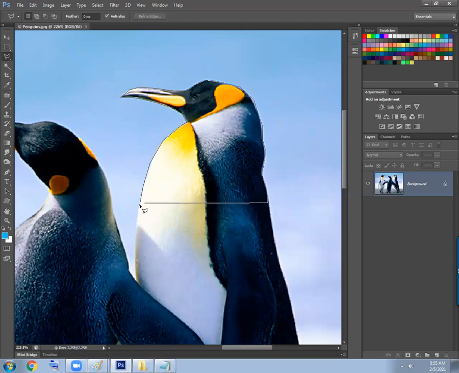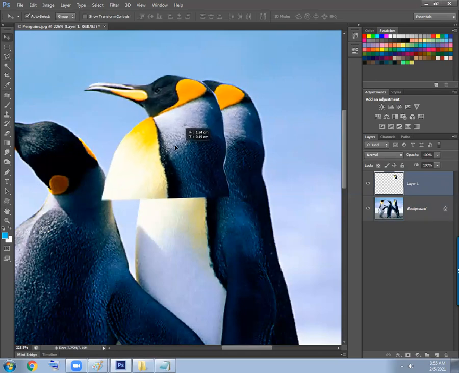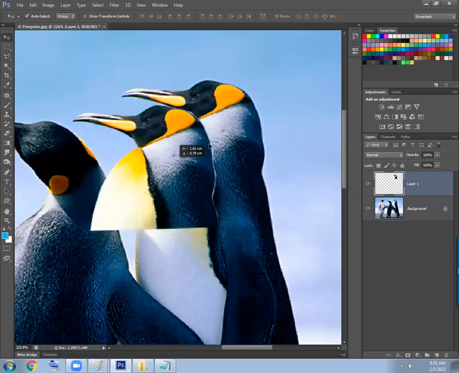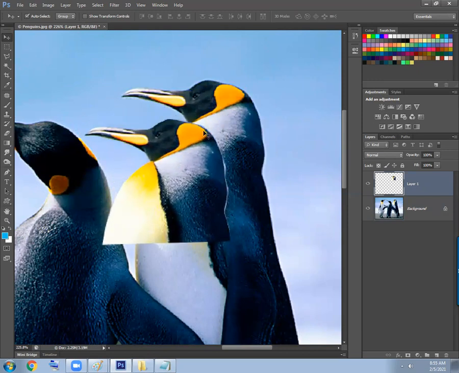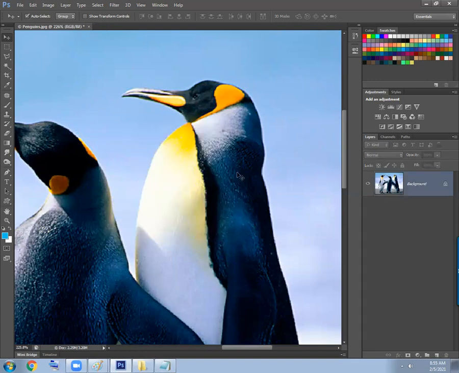Then you close it like this. So you got selection of the penguin head, and then you can copy paste, Control C and Control V. What happened here? We got head separated like this. We can select items like this, but you can see that there are some sky edges also. There are some edge problems. So that selection is like this.